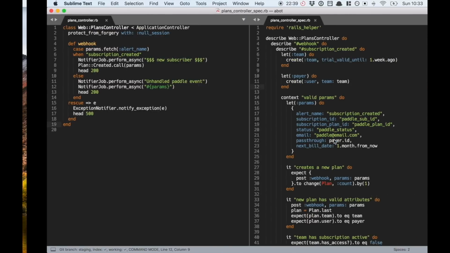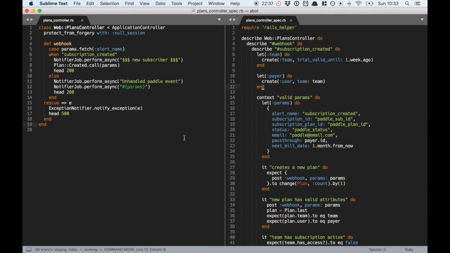Okay, so I will tell you what I would like to do in this feature. Paddle payments are handled using webhooks, and currently I'm only supporting one type, one which says subscription created. So what I would like to do is to add handling for another type of event whenever someone makes the next payment for the subscription. Currently I only receive a notification to Slack, and I would like to hook it to the application logic.